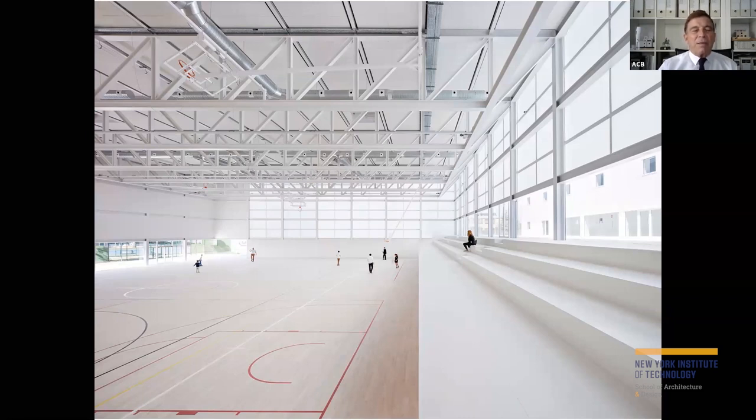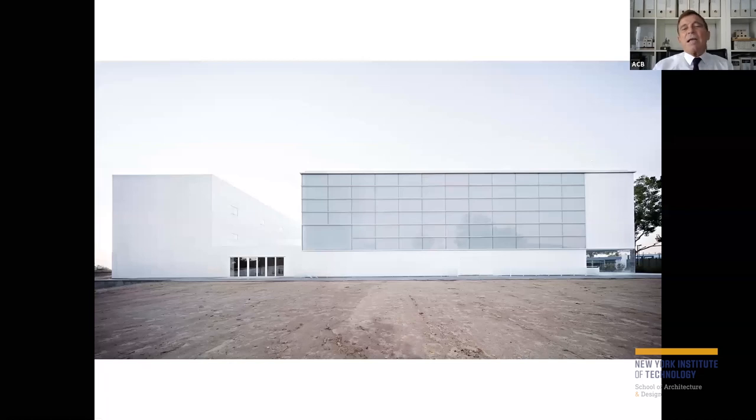Also the floor is a classical floor in maple, but this maple is stained in white, and the light is very, very luminous, a pavilion for sports. And it is working not only for sports. It is for a university outside Madrid, and they are enjoying and using this space a lot. They are calling me and writing me many times.